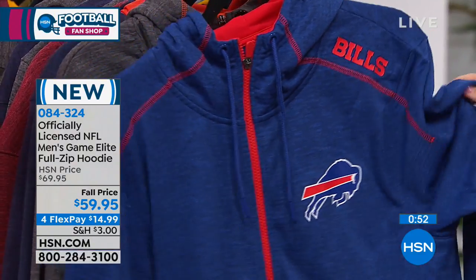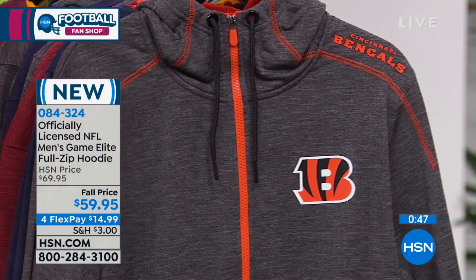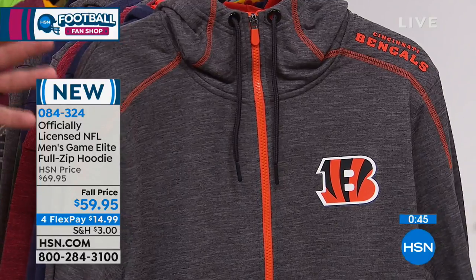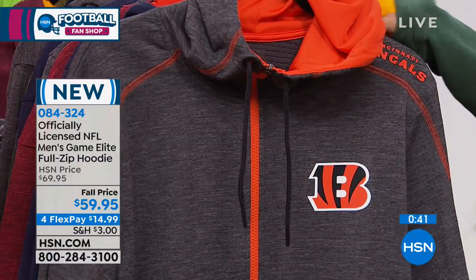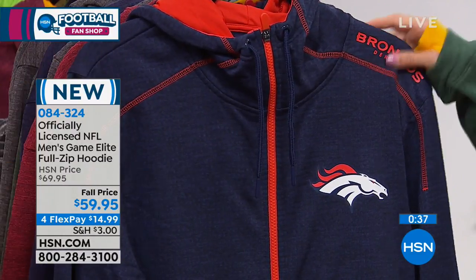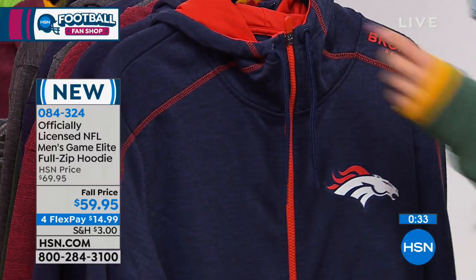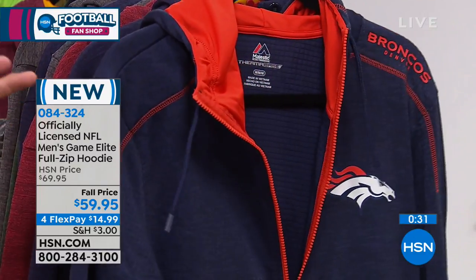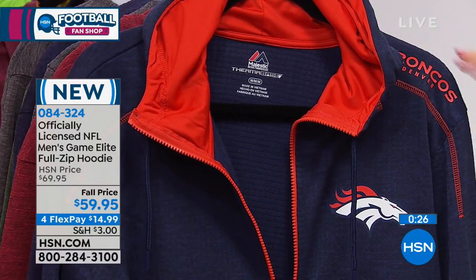I think we really stepped up on our actual design of our items. In the past, we would have some beautiful hoodies that were just a smooth kind of hoodie. Now we have the details, the little things. We're just getting more involved. We don't want to bring you the same stuff every year because that wouldn't be fair for you as a fan, because we want to give you something unique and make you stand out. And for sure, I think these set the bar in the hoodie game. Absolutely. This is like that high-end, really nice hoodie look.